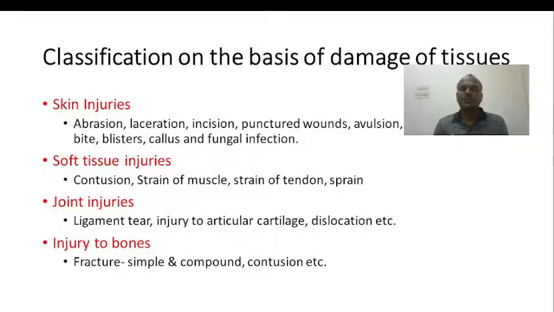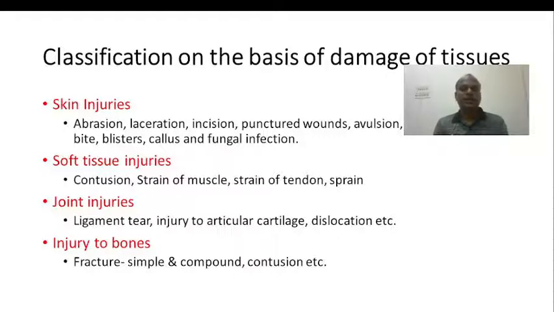These injuries are common to anybody, but those who are engaged in physical activities and sports will encounter more of such injuries. Next is soft tissue injuries. There are soft tissues in the body like tendons, ligaments, and many others, such as blood vessels and nerves. So, what are the injuries that can happen to these soft tissues? One is contusion. Contusion is a minor injury as compared to other injuries like a strain or a sprain. Strain can happen to a muscle or even to a tendon. Sprain, as we all know, is an injury to the ligament.